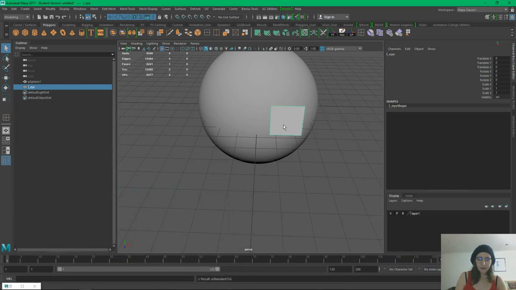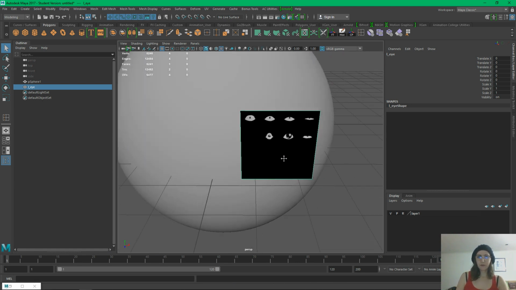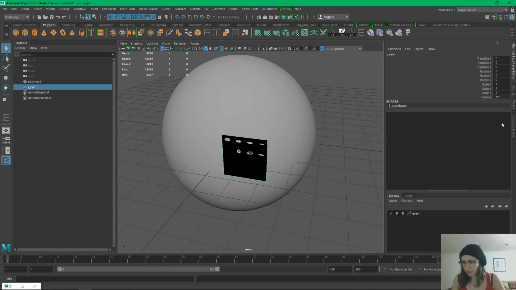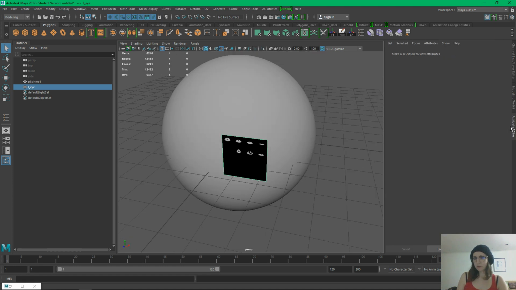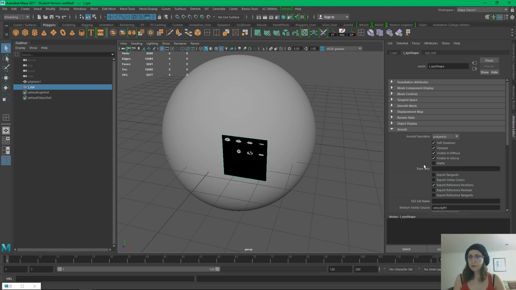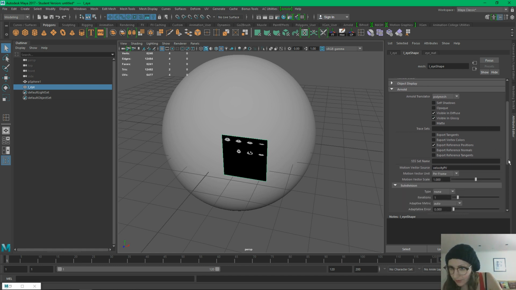Can't really see anything, so I'm going to press 6. And now I can see all of my little eyes over here. Don't really want all of them. So there's a couple of things we need to do for the transparency to actually work. First of all, let's change this, if I can find this. Cool, so for the left eye shape, if you go under Arnold, we don't want to have opaque turned on or self shadows. None of that.